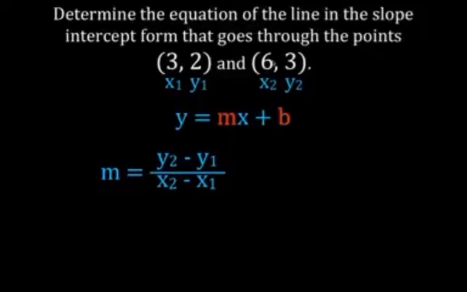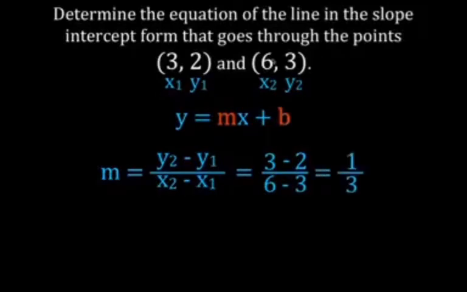The first thing we do in finding equation of a straight line when 2 points form are given is to obtain the gradient. So what's the value of our y2? Our y2 is 3. Then our y1 is 2. Our x2 is 6 minus 3, which is our x1. So if I simplify, I have 1 over 3. Good. That's our gradient or slope. M is equal to 1 over 3. That is what we just obtained.